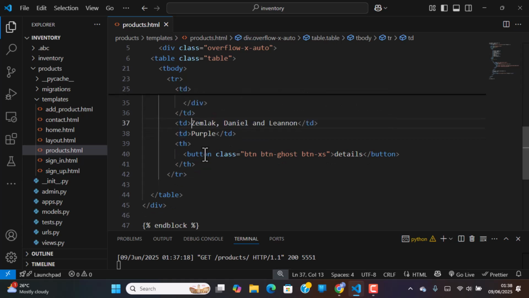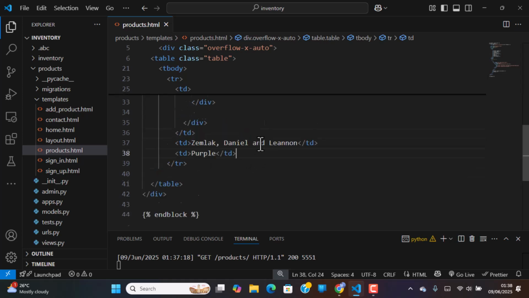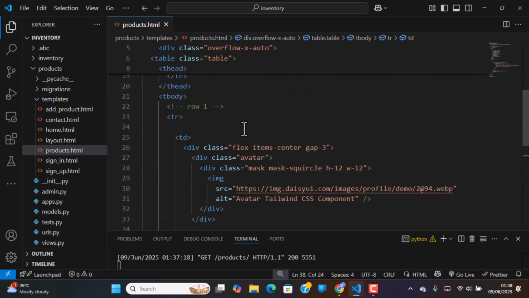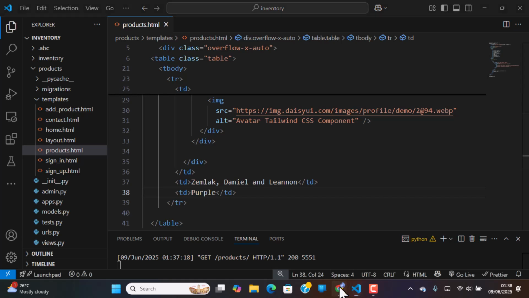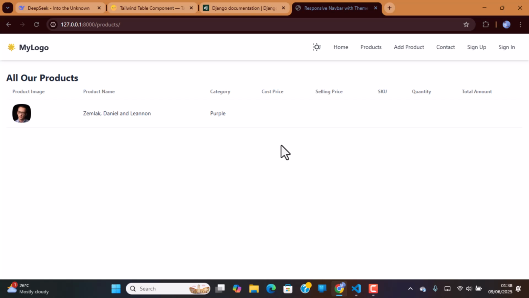Okay, what else? This we don't need. We don't need this. I just want something simple. Now let's see how this will look. Okay, something simple like this.